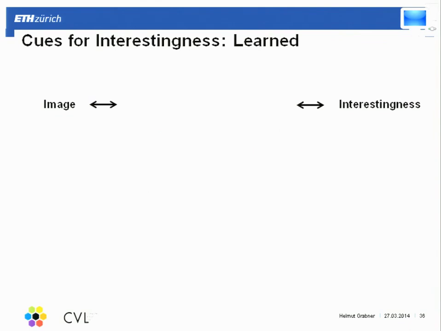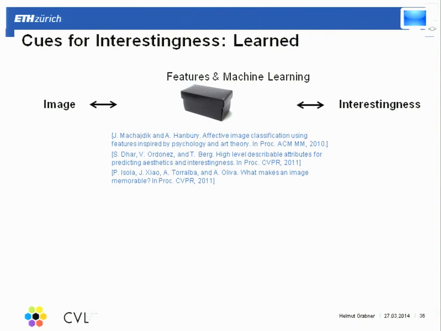And lastly, we did the brute force approach. If we do not know how to design features and how to design learning, but we have labeled samples, we just take those images, extract various kinds of image features, like color histograms, edges, distribution of gradients among them. So very, very simple low-level image features. Build them up in a large feature vector, and then apply your favorite machine learning technique. In fact, we use an SVM here, but you can plug in this hot topic of deep neural networks nowadays, or whatever. And just learn a direct mapping from the image space to the interesting space.